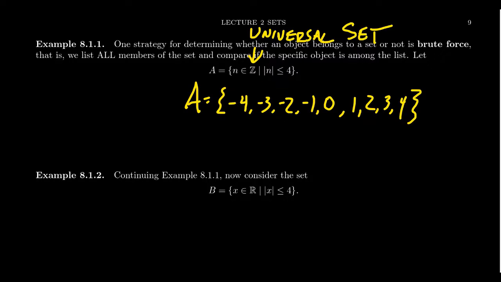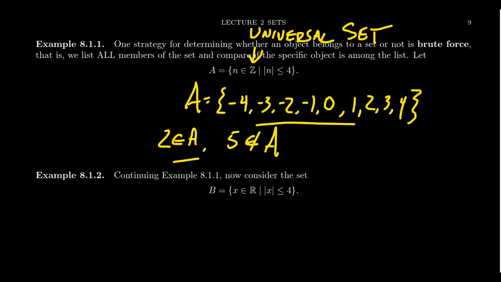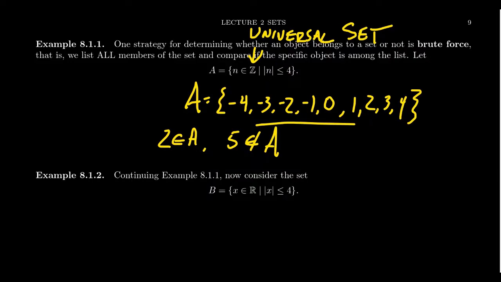This is the brute force approach. Now I can decide who belongs or not. I know that the element two belongs to the set because I listed them all. I also know that the element five does not belong to the set. I could just take the numbers two and five and check their absolute values — the absolute value of two is two, and the absolute value of five is five — and use this property to confirm membership.